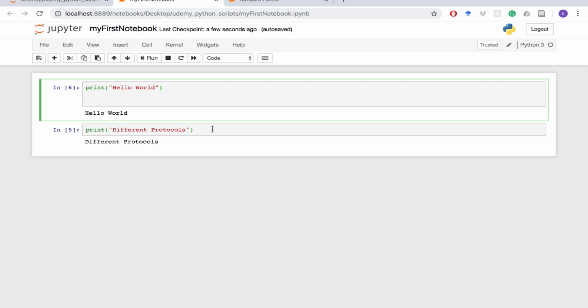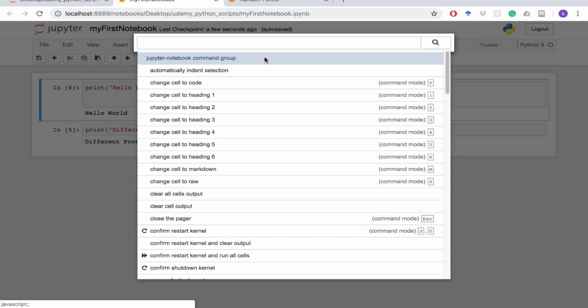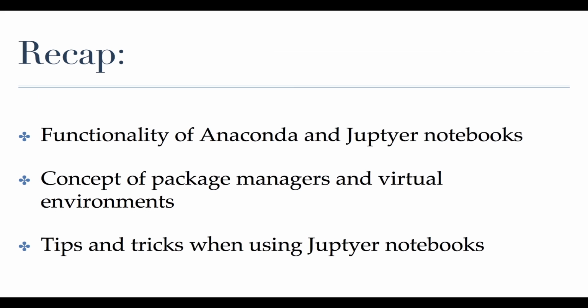For the most part, guys, that's all I really wanted to show you about Jupyter Notebooks, just how to get here, why they're important, how you can use them, as well as some of the basic interface and how to work with it. You also see here that some of these buttons, you can move blocks around, you can run some code by using your mouse as opposed to using hotkeys. I just prefer hotkeys. You can also see all the different hotkey options here that you can adjust on the fly.